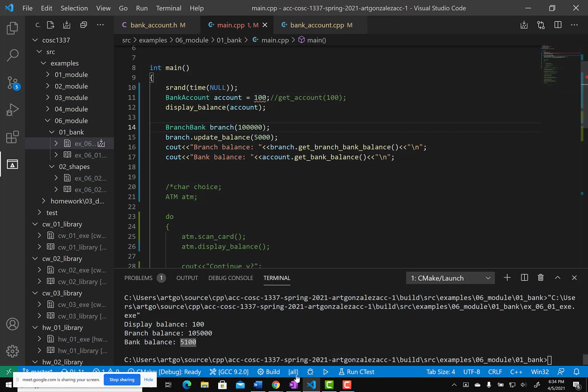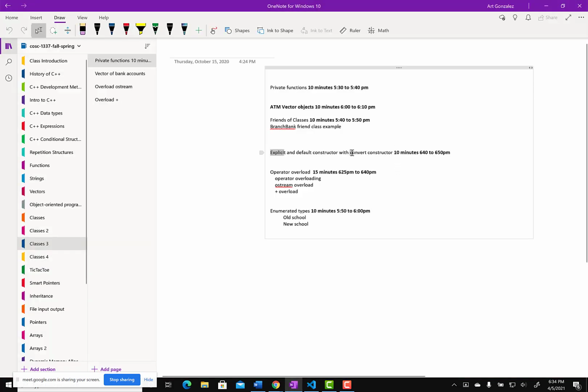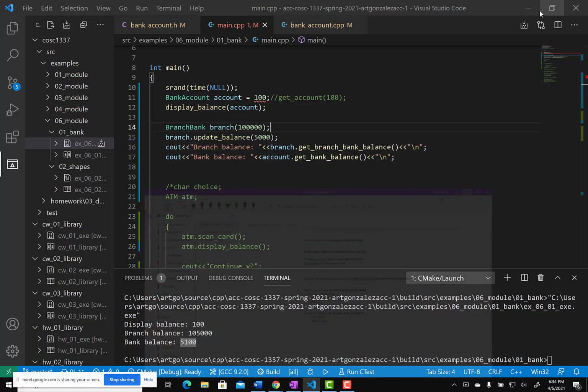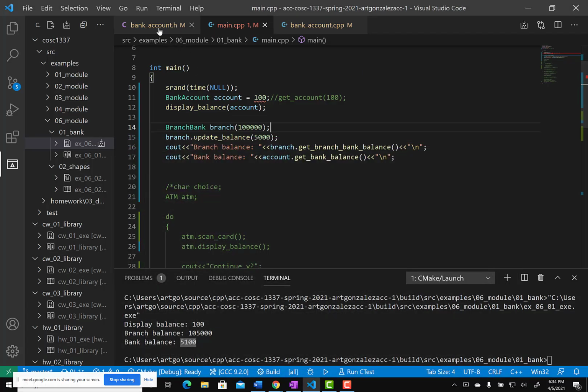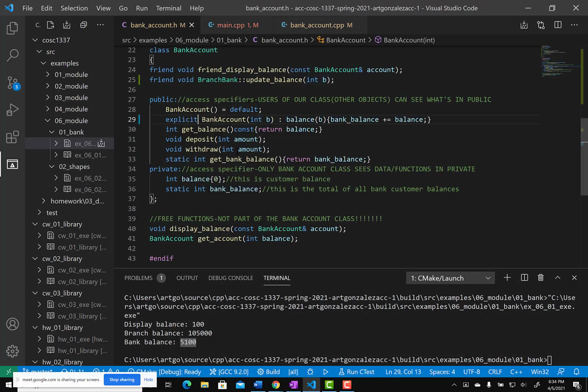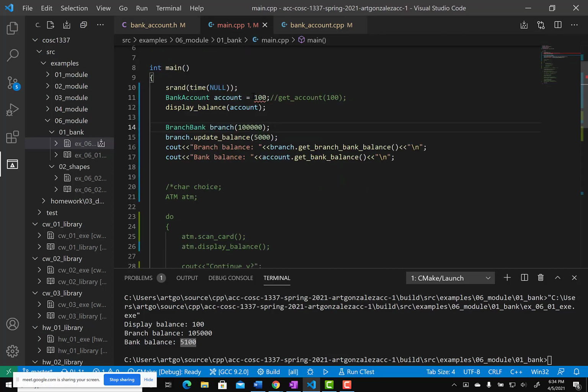And this is the convert constructor. Without the explicit keyword, this convert constructor allows us to execute code like I just showed you to create an instance, but we don't want that. We want them to explicitly create objects. So then they can't do that.